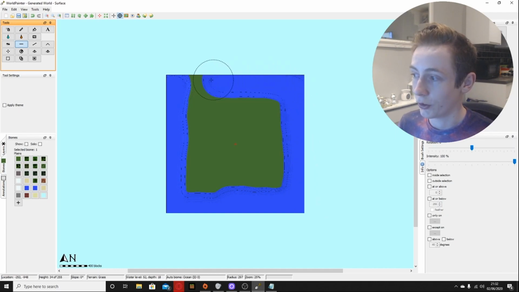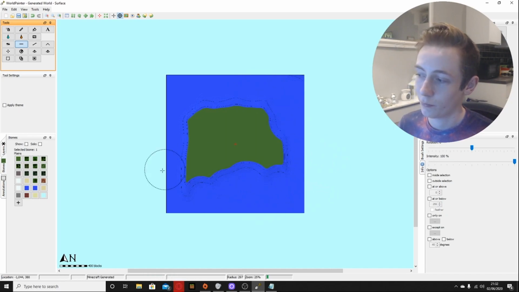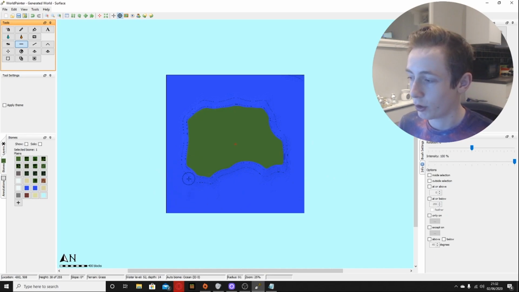And we're just going to make ourselves a small little island in the center. Make it a little bit of a nice shape. Let's go with like that. Make the brush a bit smaller, add some extra little detailing there. Okay, and we're just going to use this same flattening tool to sort of give our island some shape. Okay, and then we're going to go back to our heightening tool here.